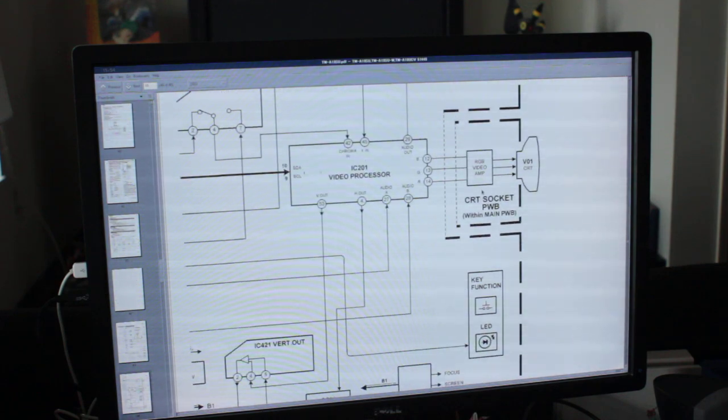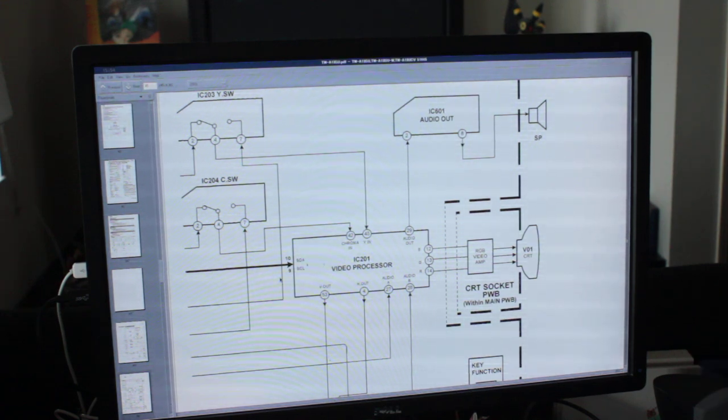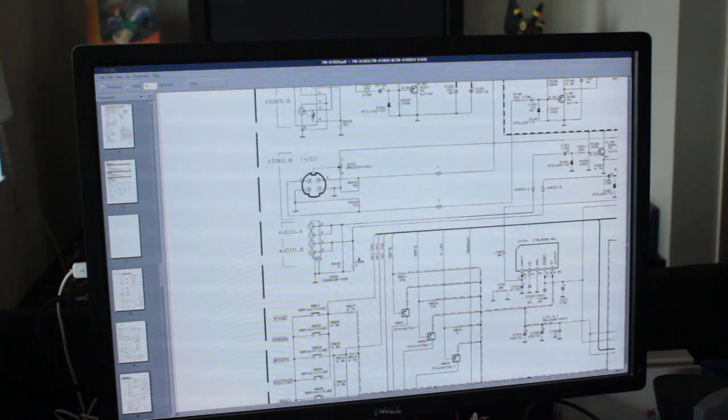Yeah, here's the schematic. I wonder if it says what the video processor is. It looks like it uses I2C for communication, so that's good. It's a pretty industry standard thing, although there's lots of variations. Basically, it means that it should be possible to hack into this thing by inserting a chip in the signal path to pass through everything except for certain commands from other parts of the board.